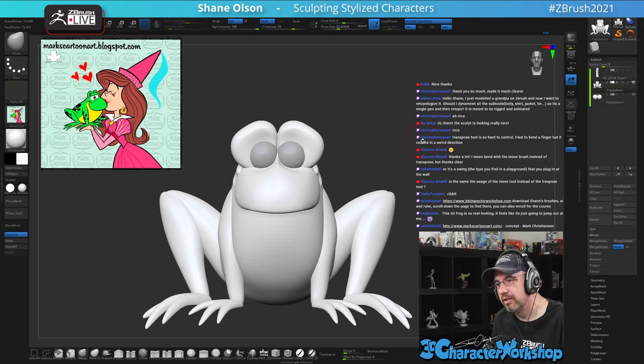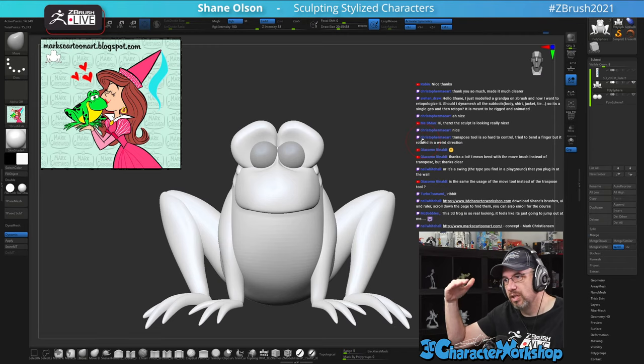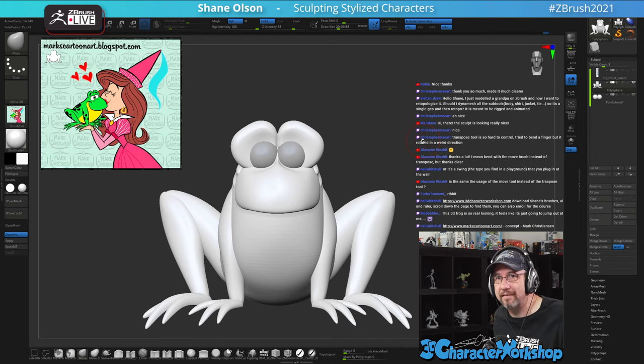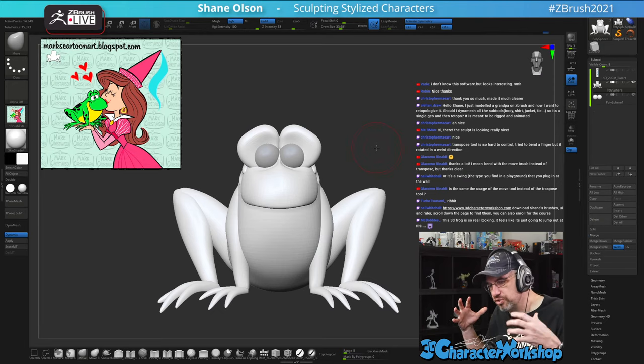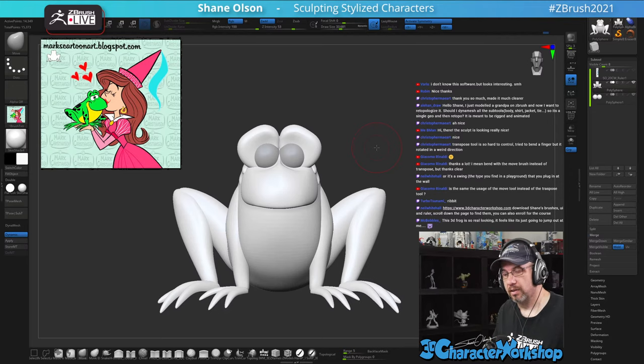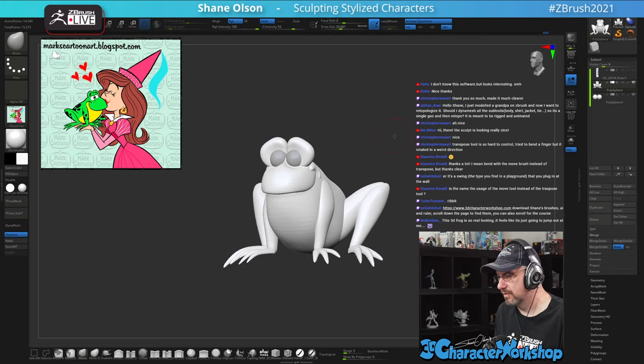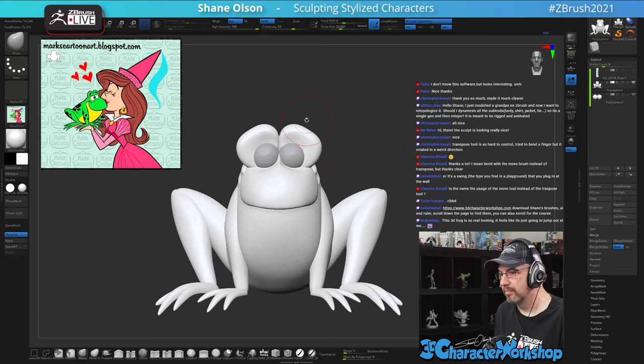You could merge them all together, and you don't need to send over your highest resolution. If you're going to send it over to something like Maya to retopologize, Maya doesn't really handle millions of polys very well. So if you have subdivision levels, go to some lower subdivision levels before you send it over. You don't have to dynamesh it. You can decimate it, or there are different things you can do to get it lower, because all you're concerning yourself with is giving yourself a surface to draw topology on top of, if that makes sense. Okay, hopefully that makes sense.